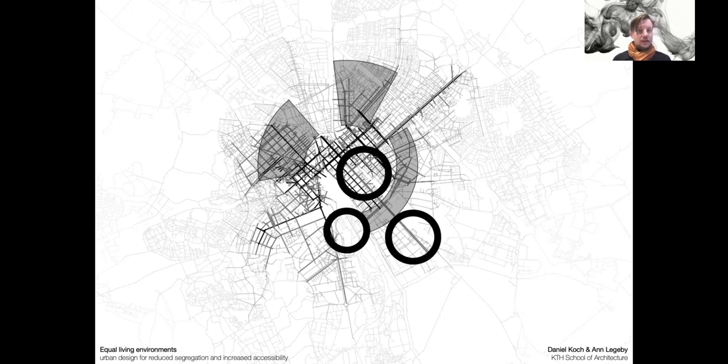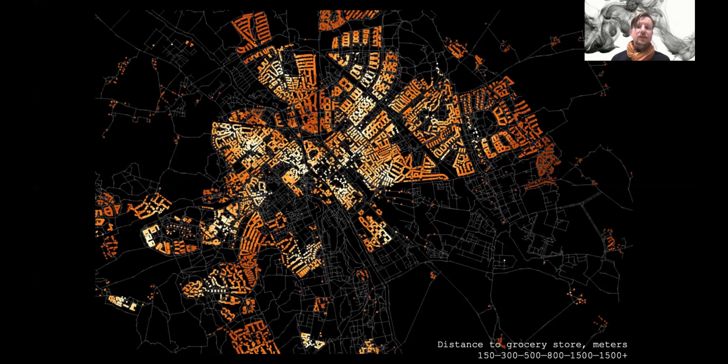So this is as far as we came in the paper, or what's included in the paper, more or less. In the reports and in the work, we have also done the next step of looking at what this means for accessibility to something, for instance, distance to a grocery store in number of meters in the generic system, the way we usually analyze it in syntax. And we can see it's like this. Darker is going to be higher value. So we can see certain distances, and we can compare it in number of meters, generic. For one respondent, you can see there are locations where the change is big and where it's small.